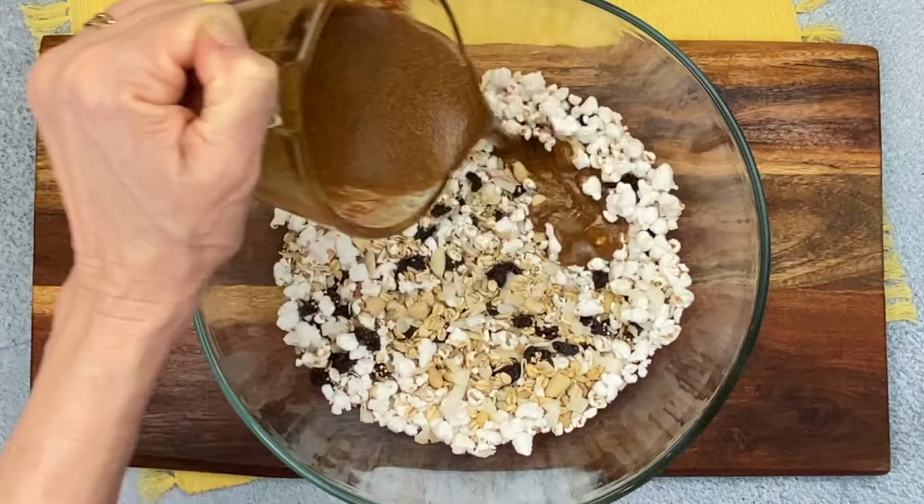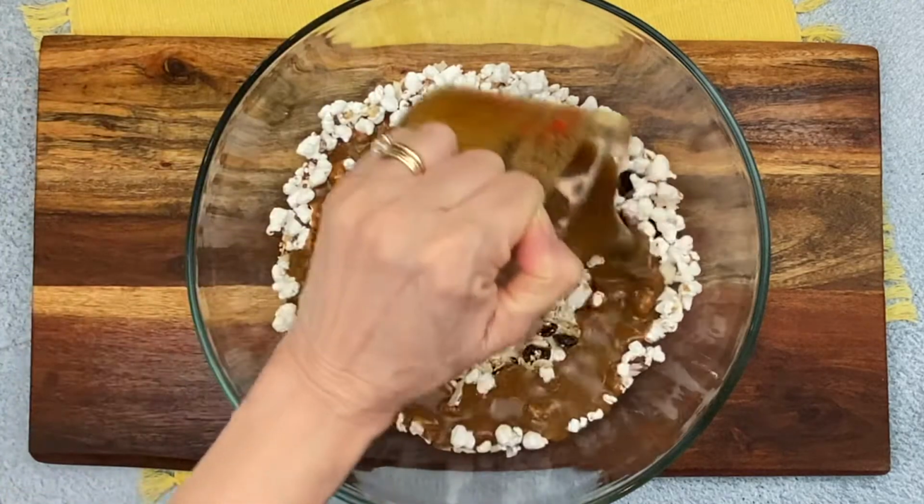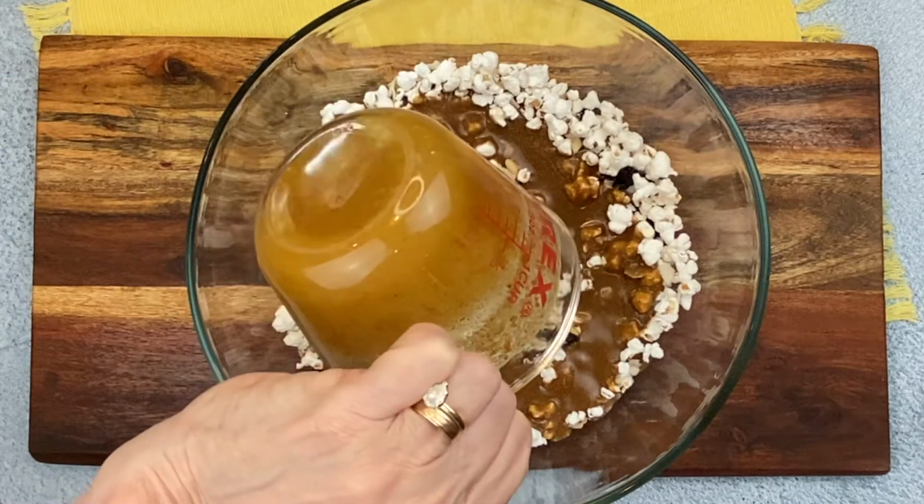Now, they're sweetened with maple syrup and almond butter. This makes a really nice combination, and it really is a nice binder for these granola bars. They're simple, they're good. You're going to want to make these. Check them out.